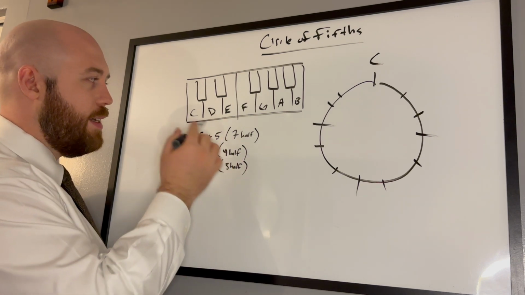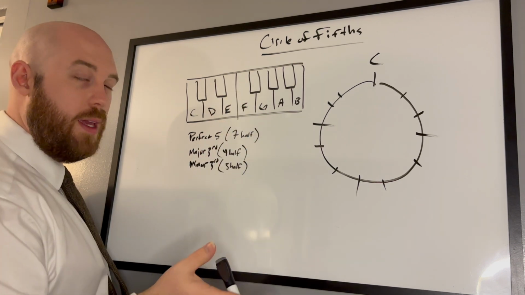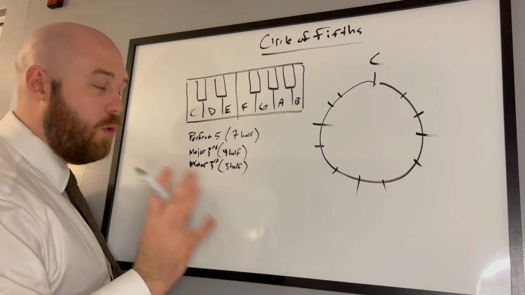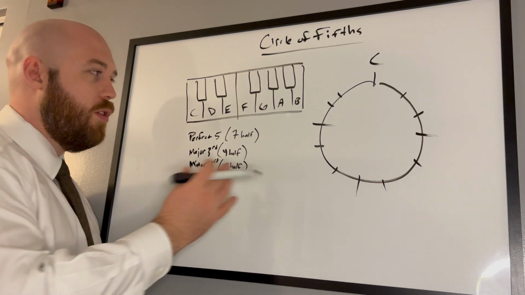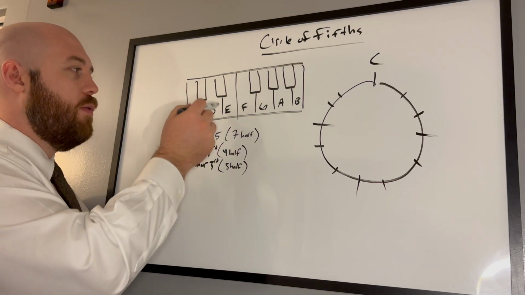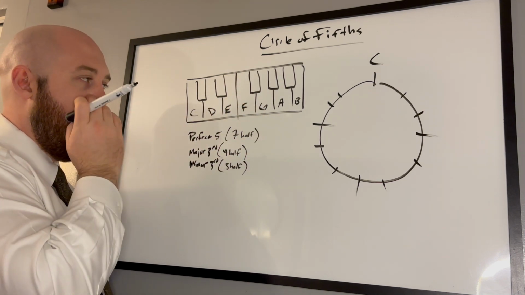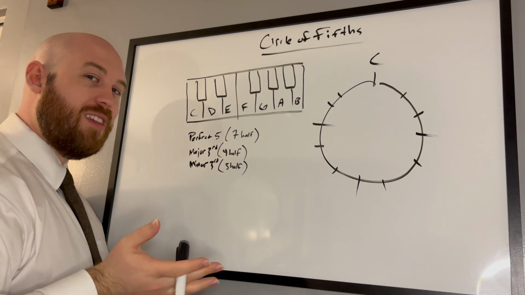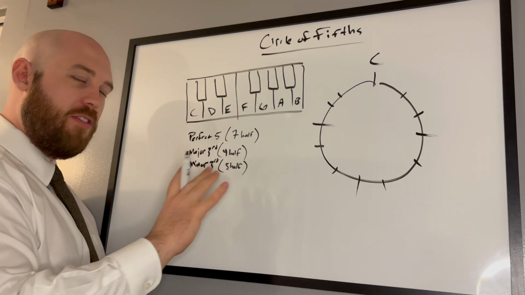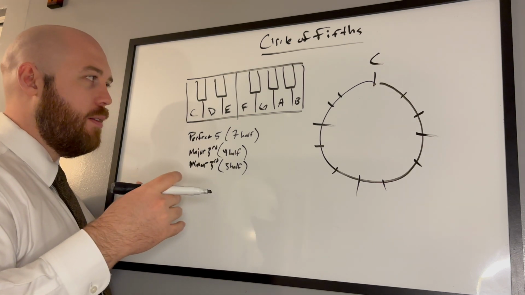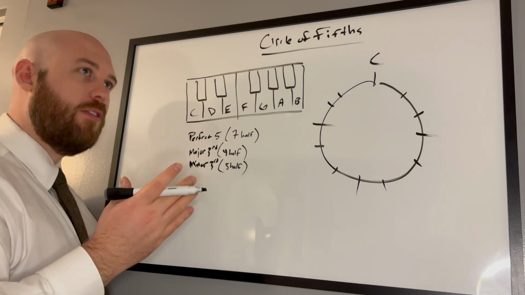If you did 6 half steps, you'd get 1, 2, 3, 4, 5, 6. You'd get an F sharp. That would be what we call a tritone, and we'll talk about the importance of the tritone in another video. If you did 8 half steps, 1, 2, 3, 4, 5, 6, 7, 8, you get A flat or G sharp, and you get a minor sixth. Okay, so there's no in between. A fifth is a fifth. There's no minor or major fifth. It's just the fifth.